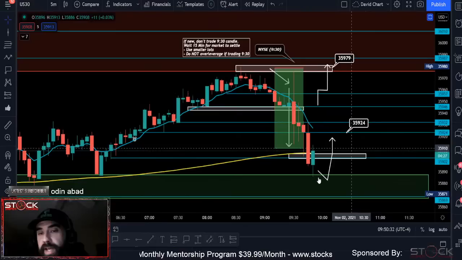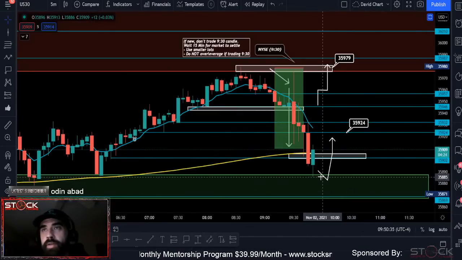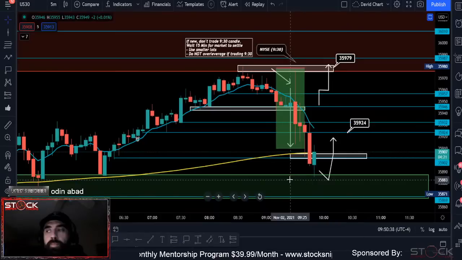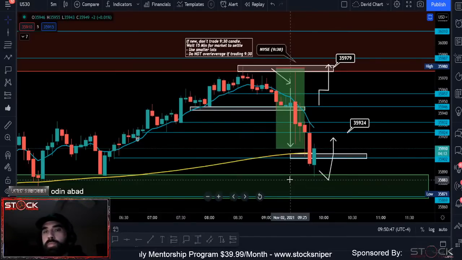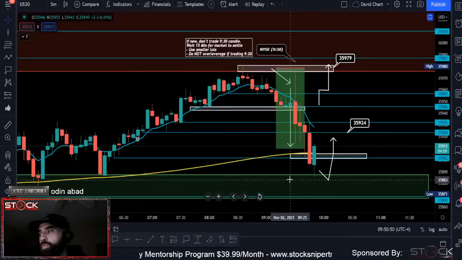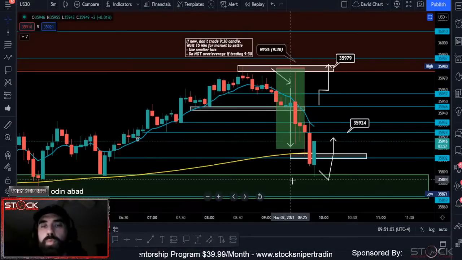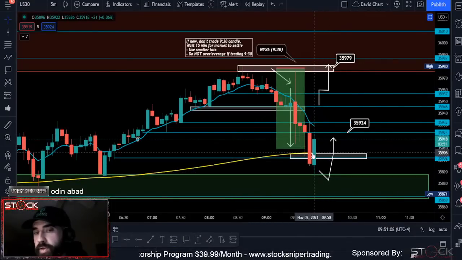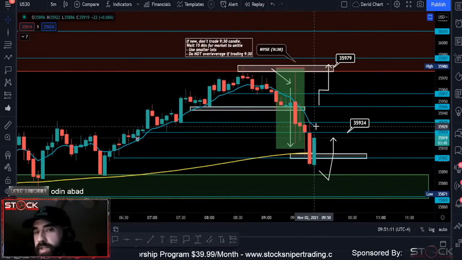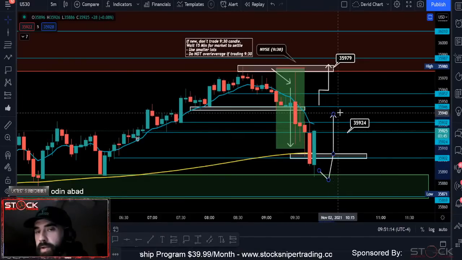Okay, this is demand, all right? Okay, remember, bouncing out here. This is the overall pathway, guys, right here. You can see clear as day. It's starting to break above that 200. If it holds here, guys, it's going to be a continuation. All right, this is bouncing in demand.